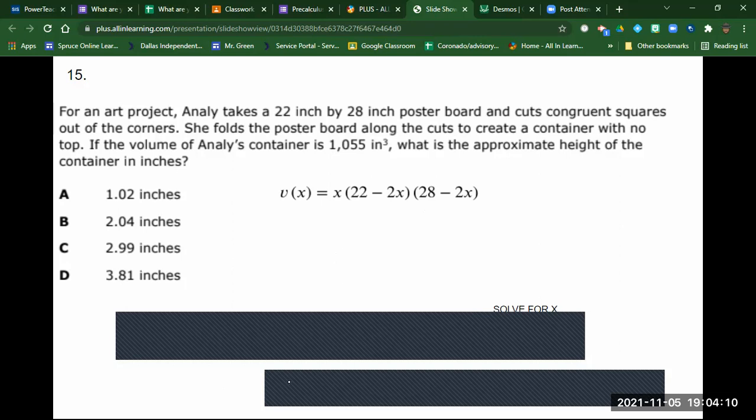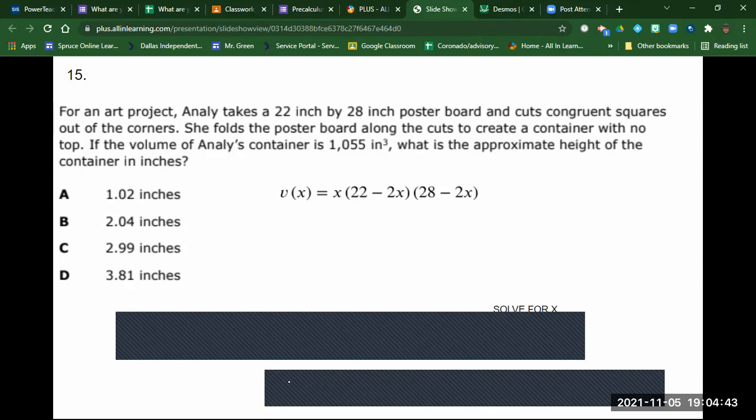Okay, this one, I'll do this in Desmos. Let's solve this in Desmos. Although you can solve it by hand, I'm going to do this short for you. All right, I'm going to let you read that. If we know the volume is given, then that's what's going to go right here. We know what the volume is, and we're looking for the height. The height will be this x here.